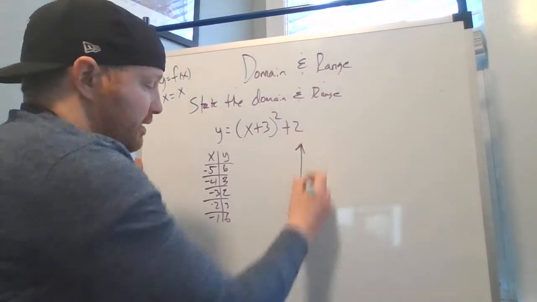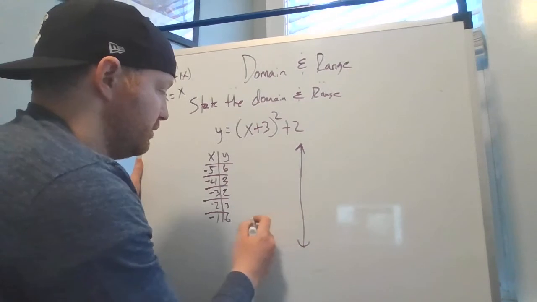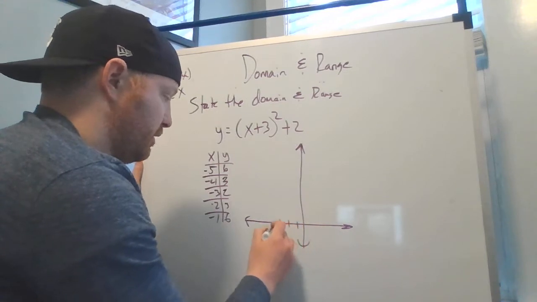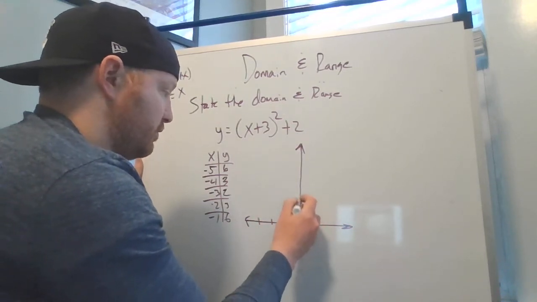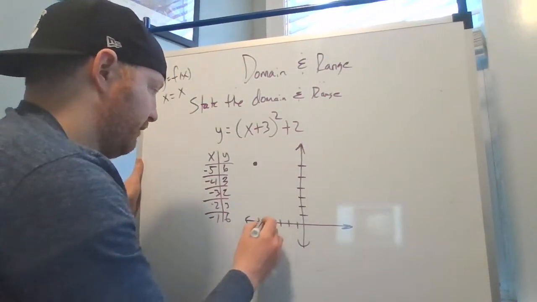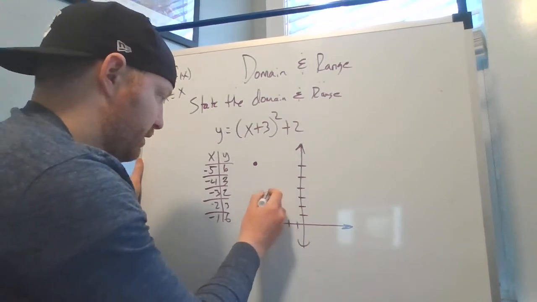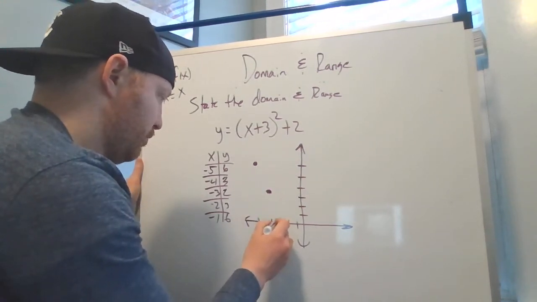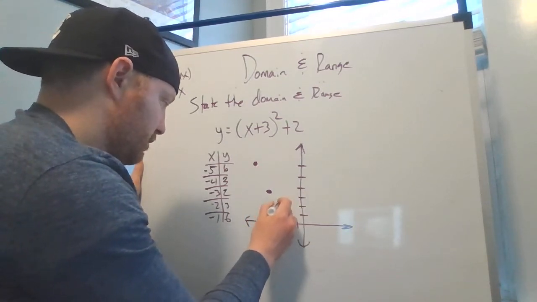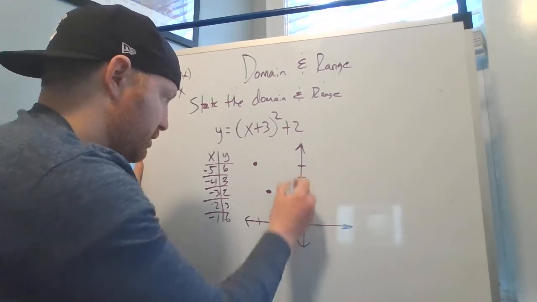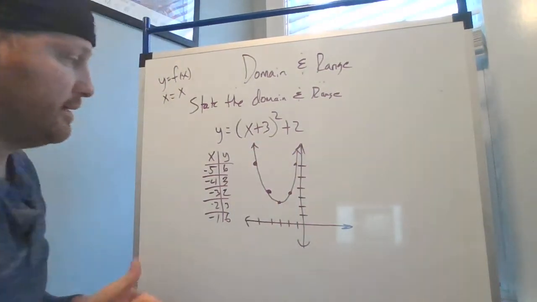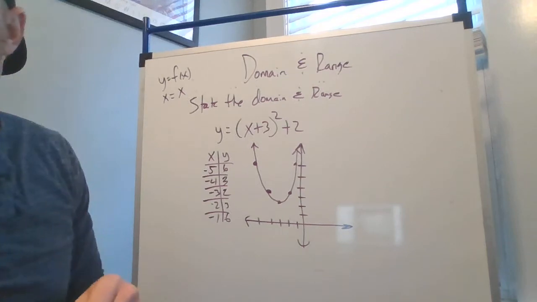Now, let's look on our graph to see what happens here. Oops, I should have brought this over a little bit, but whatever. So negative 1, 2, 3, 4, 5. 1, 2, 3, 4, 5, 6. So negative 5, 6, negative 4, 3, negative 2, negative 3, 2, and here's my symmetry. So now this is how this graph looks.